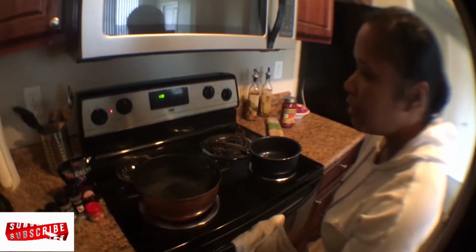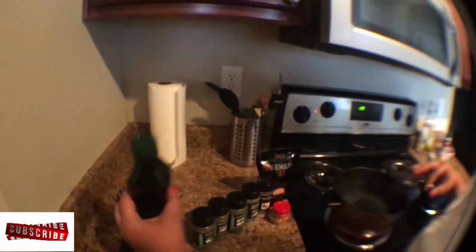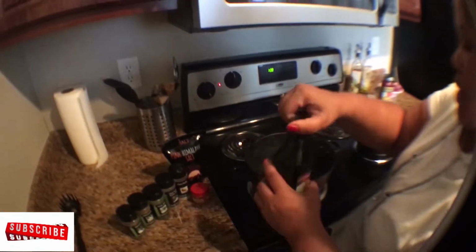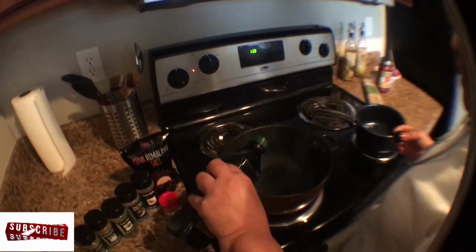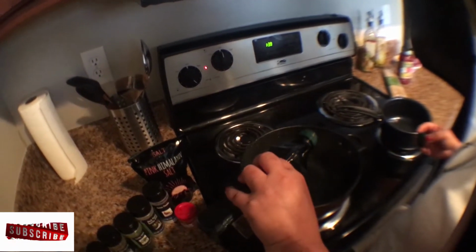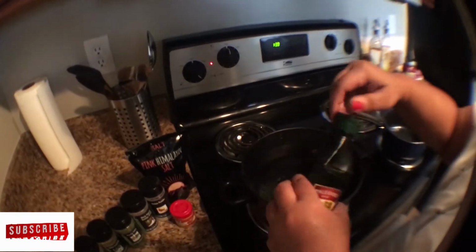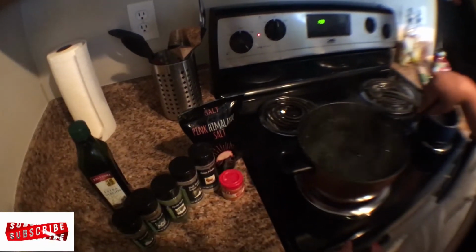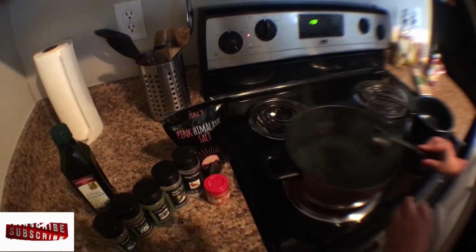All right, so what you want to do here, you want to put some extra virgin olive oil in here. Ooh, this is going to help make the noodles nice and soft. Just a little bit, you don't need a lot, just a little drop. Instead of using salt, for people who have high blood pressure, use some extra virgin olive oil, please.